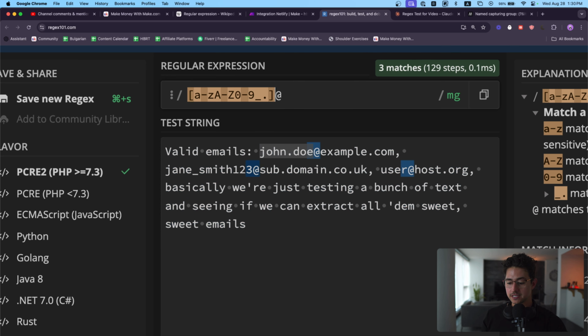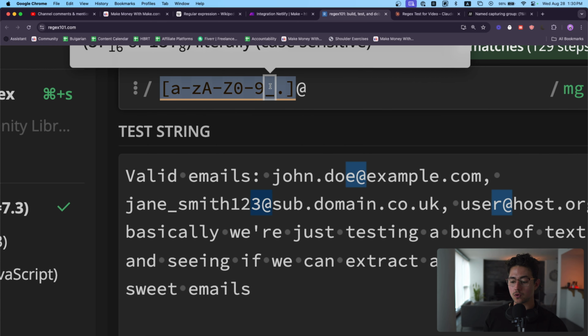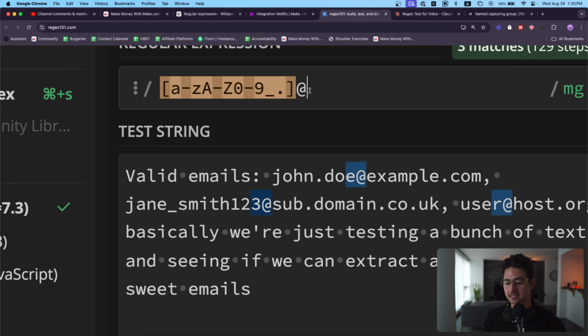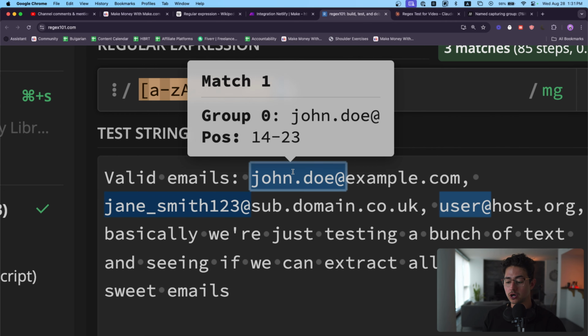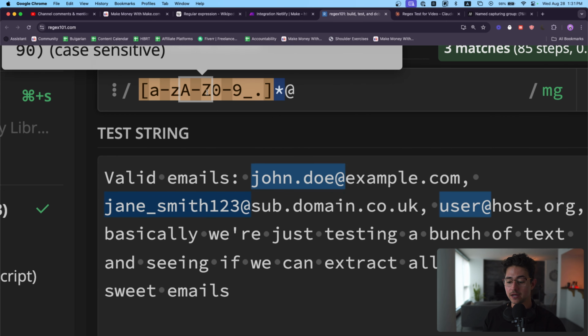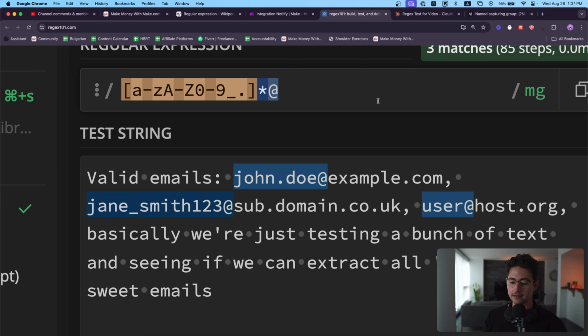So if we do this and then we do an @, well, there's a problem there. Why is there a problem? Well, because the way that we've written this so far, it's only looking for a single character. It's basically saying A to Z or 0 to 9 or underscore or period, any character that exists there. So what we need to do is an asterisk here. And now it'll capture all of the characters, basically any one of these as many times as possible until we reach the presence of this little @ sign.